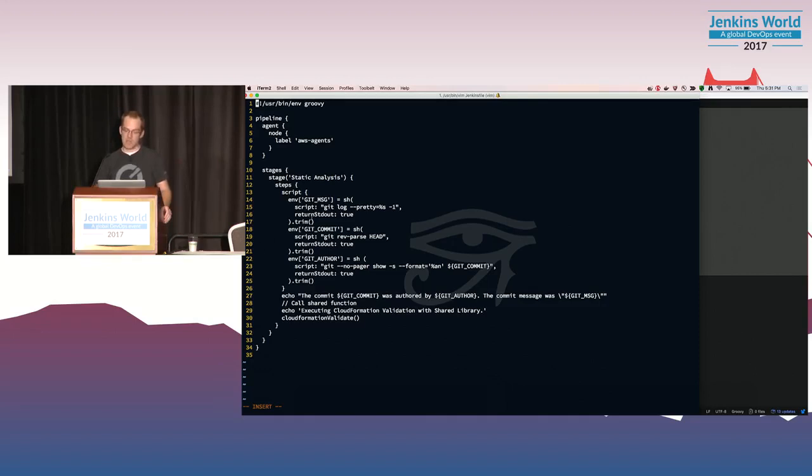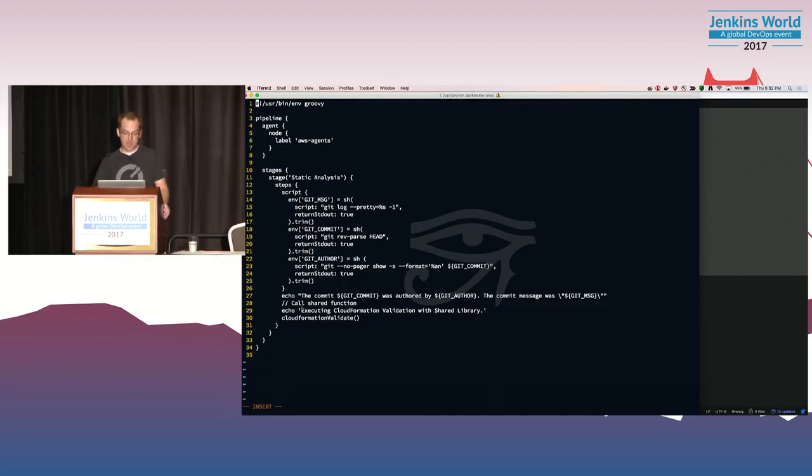Inside of my static analysis stage, there's a few things that I always like to do in any Jenkins file. I like to return a couple of environment variables from GitHub that are really useful to see in the console output. So I'm going to define some environment variables here called git message, git commit, and git author. That's going to return for me the commit SHA, the name of the person that kicked off this build, and then the actual git commit message that was included in that commit. And you'll see down here at the bottom on line 27, I'm going to print that metadata into the console output. So I can always refer to that and say, okay, I know the commit SHA that kicked off this build was this, and this is what it was supposed to change. It's helpful stuff.